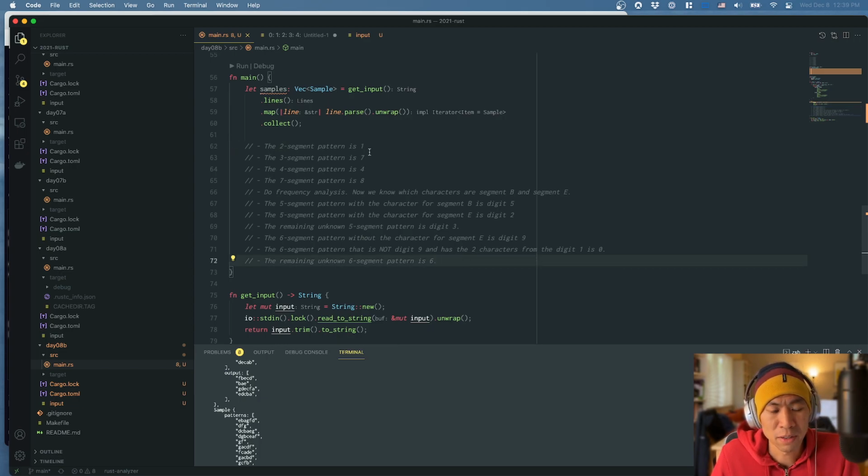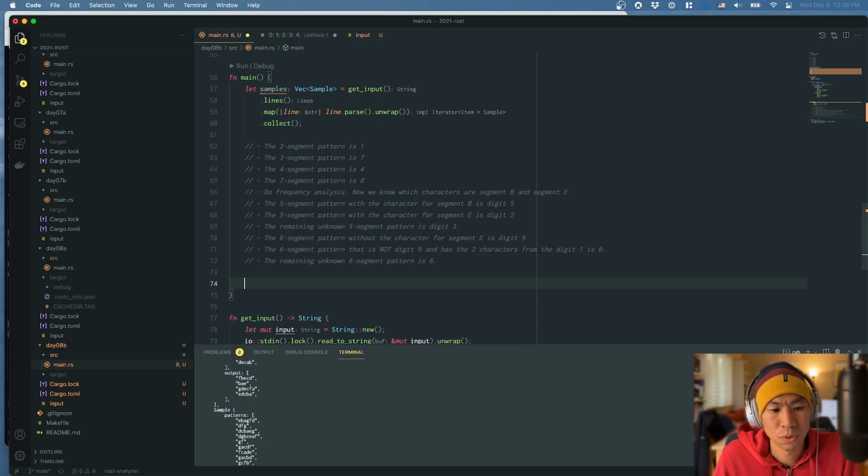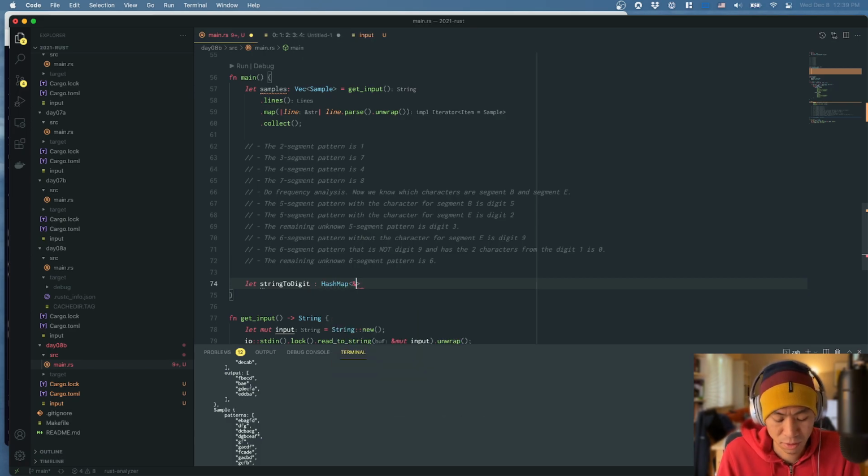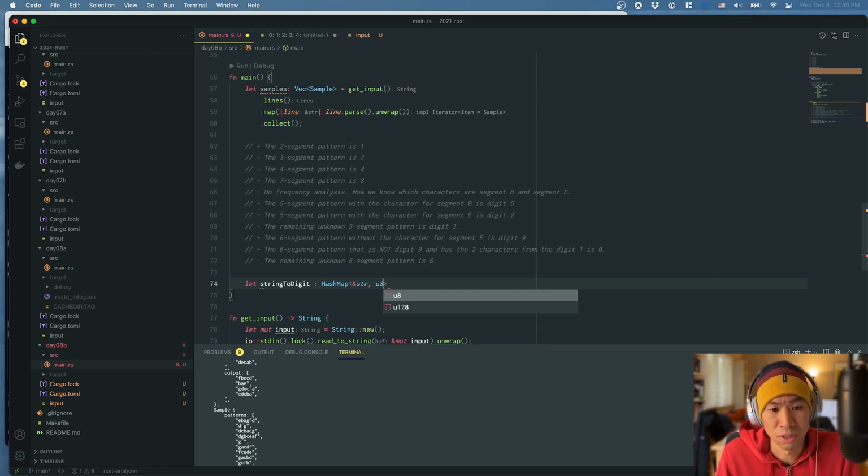So we want to know which pattern is 1. So the patterns are just strings, right? So let string to digit, which is a hash map of, let's just say string references. We're going to regret not using an actual string there. String references to digits. And for digits, I'm just going to use U8 here.